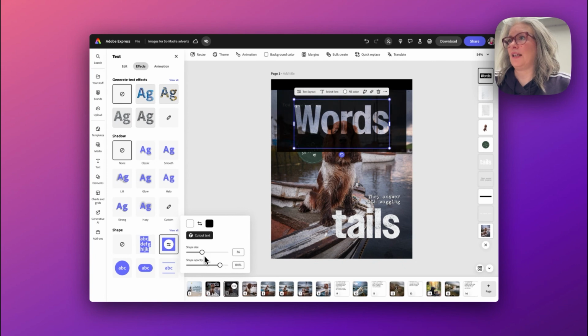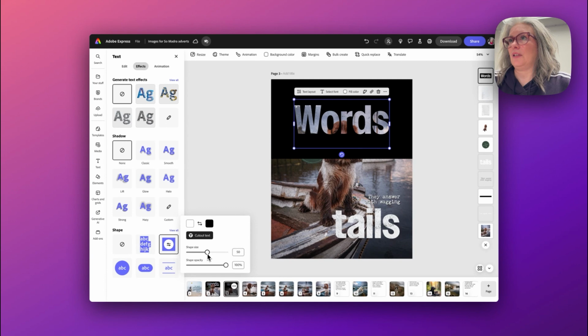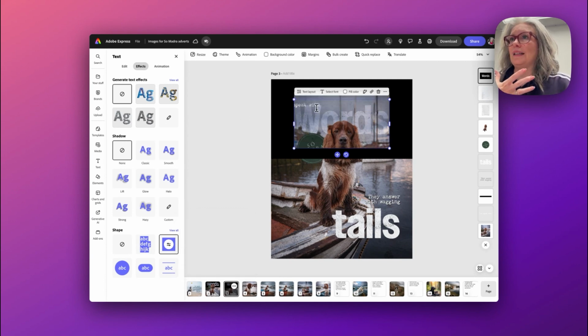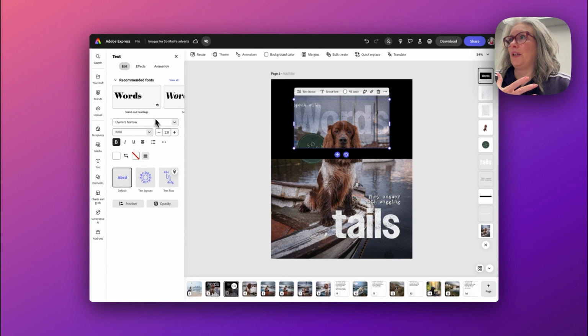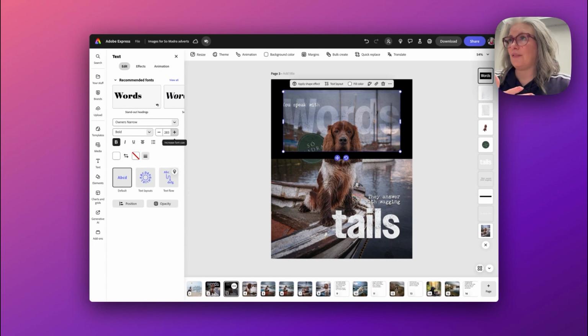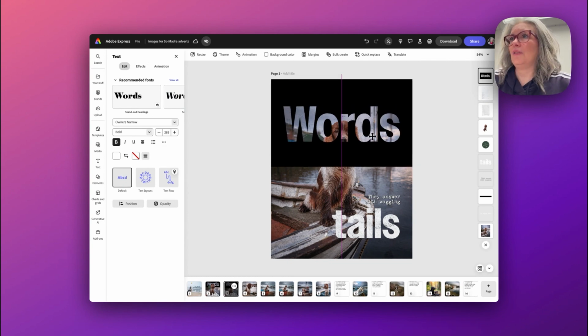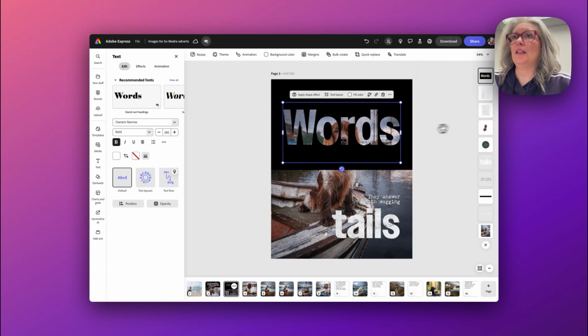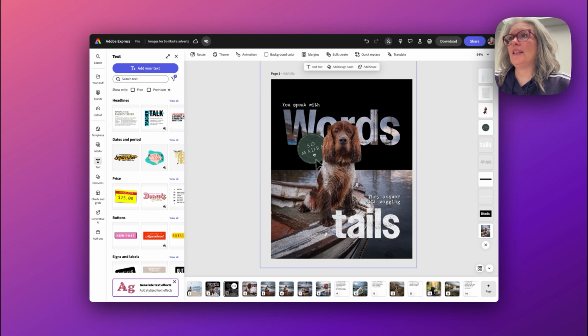So I want to keep that up at 100% and I'm going to increase that here, but then we can also still edit the size of the text as well, which is really important. We can change the typeface, etc. And now if I just move that down here and move the layers so that we get it sitting at the right level. And we can now see that the background is a little too deep.